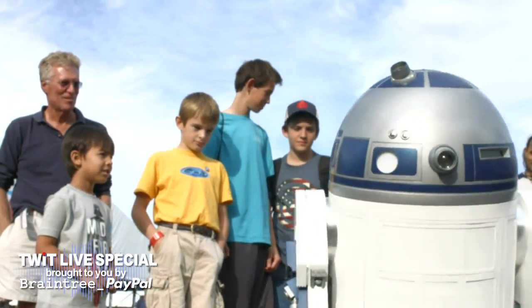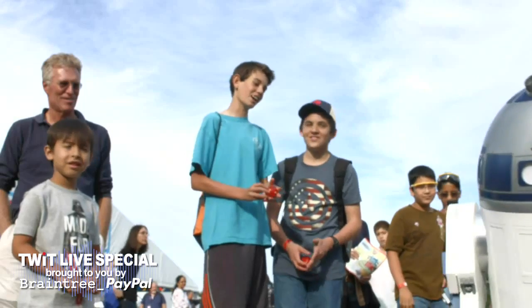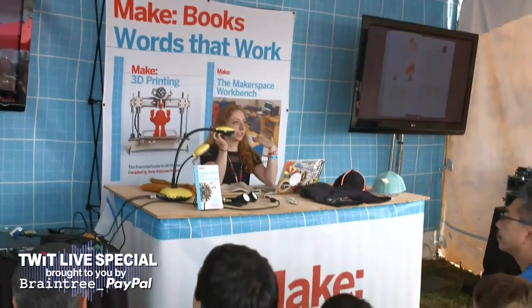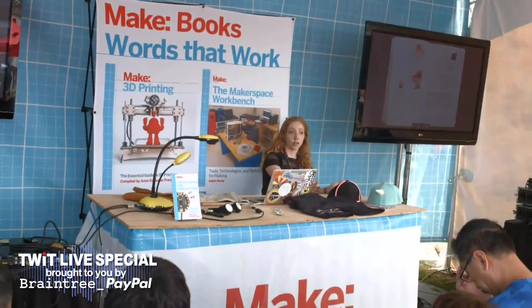Let's talk about that sense of belonging, that sense of being productive rather than just consuming. One of the things that has really changed the maker scene has been the emergence of fast prototyping tools and very inexpensive tools that allow me to create things that otherwise I would have to manufacture. We've also seen this movement from hackers being just people who work with computers and electronics to people who can hack things in the real world, not just electronics, but lifestyle itself. What do you think Maker Faire does for those people?